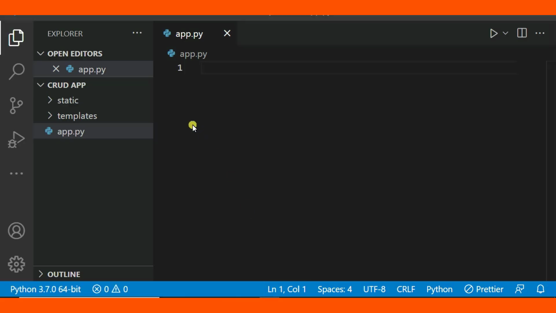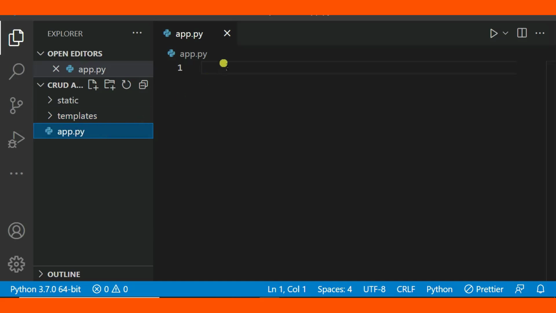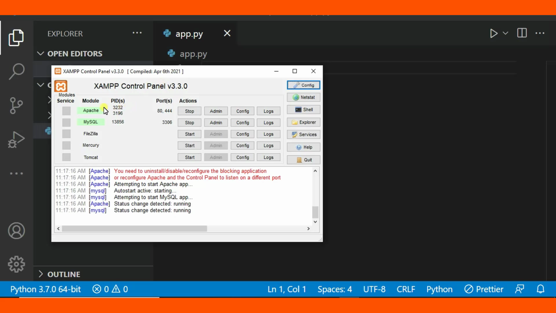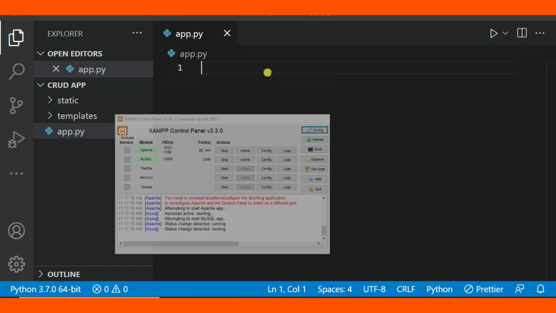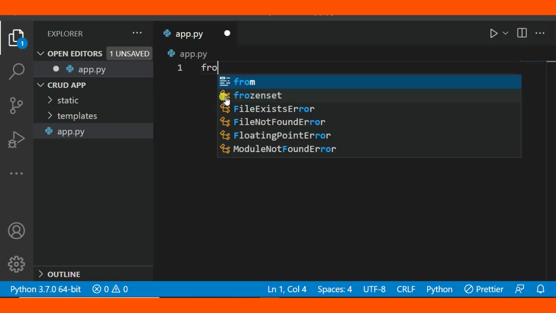Then this is app.py, which is special for the backend Flask source code. As I told you, make sure that Apache and MySQL are running, as we are using the Apache web server and the MySQL backend database.